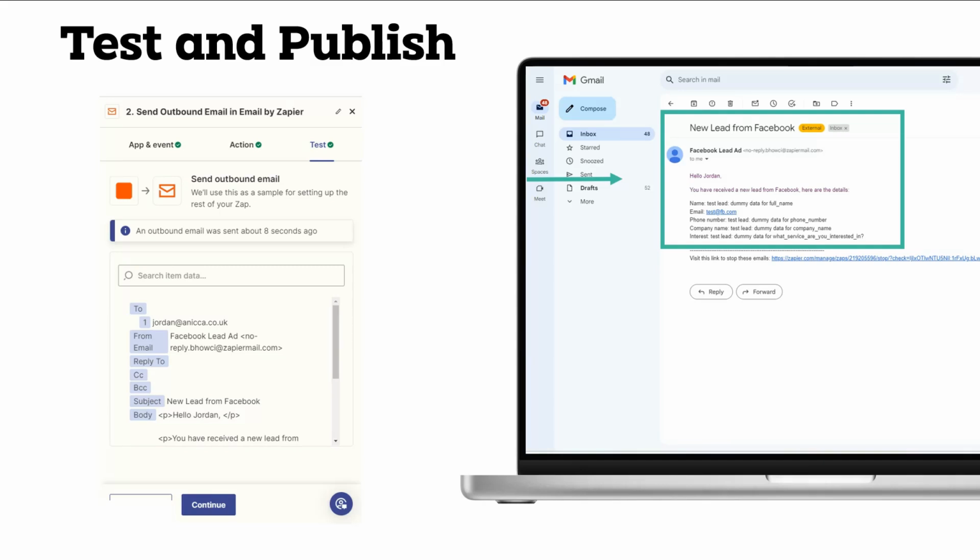If you just chuck loads of data at them, the sales team's not going to be happy with it. Whereas if you format it nicely, you might even be nice to the person and say hello, etc. This will just then be automatically sent through to the sales team every time a lead gets submitted on Facebook or Instagram.